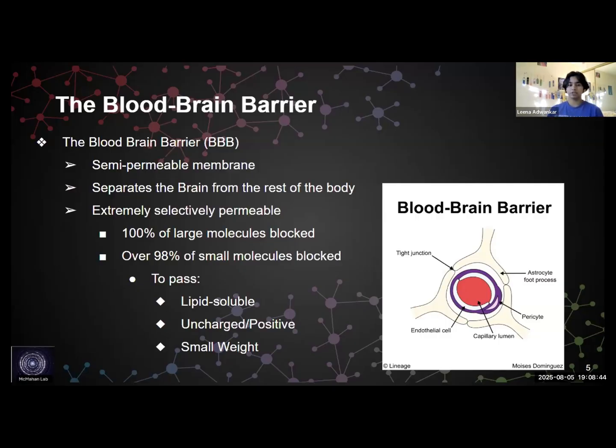However, when making a drug for Alzheimer's that is meant to go into the brain where amyloid beta is accumulating, the molecule has to be able to pass this blood-brain barrier, because getting it through to the brain is the main method of receiving the drug. So because of that, our project also accounts for passing the blood-brain barrier, as well as making sure that it inhibits amyloid beta.